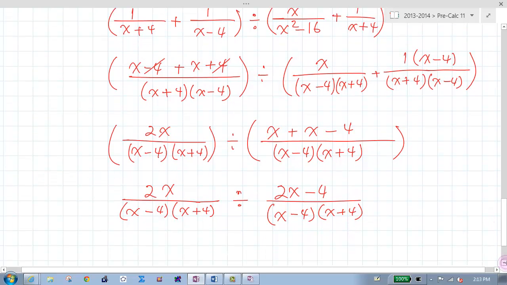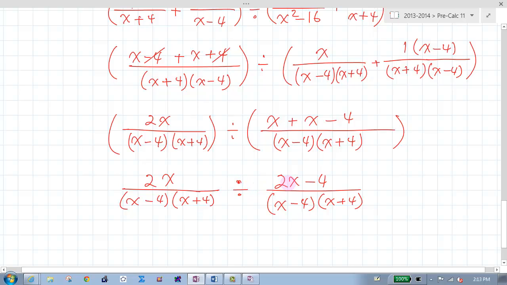So now we have the division of the two rational expressions. We're going to make it a multiply and flip the second fraction, reciprocate the second fraction. X minus 4 times x plus 4 goes to the numerator. The denominator becomes, let's take a factor, 2 times x minus 2. The first rational expression stays the same.